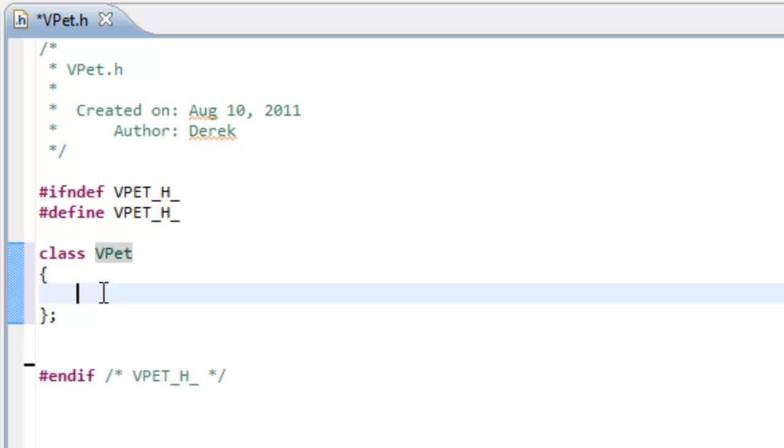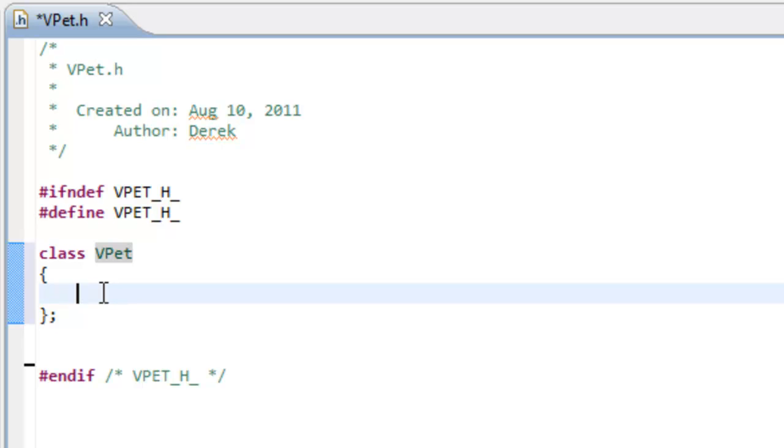Whereas if we're talking about the actual amounts that they had in checking and savings, so we may have some variable that represents how much they have in savings or how much they have in checking, we wouldn't want to allow them to directly manipulate those values. They could only manipulate those values through the interface, the public interface of doing a deposit or withdrawal. And it's going to be something similar here with our virtual pet.